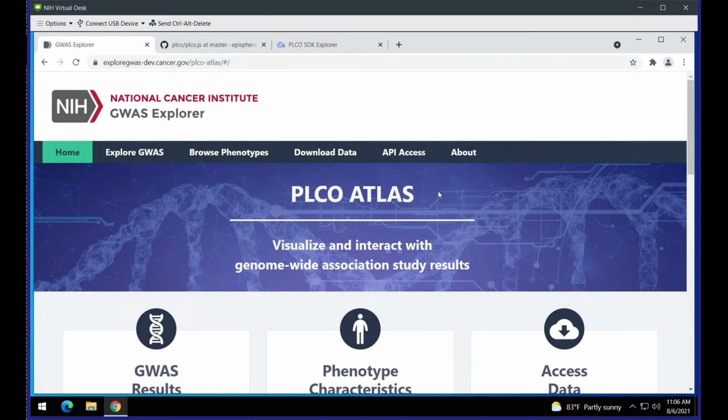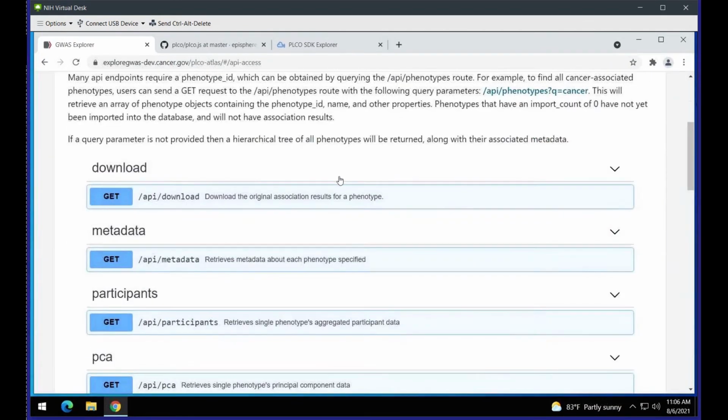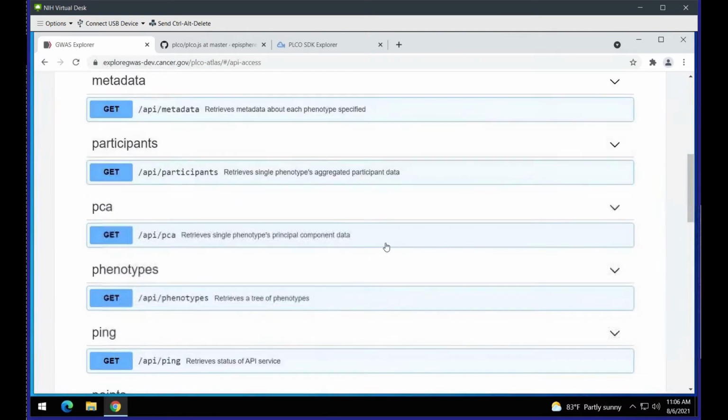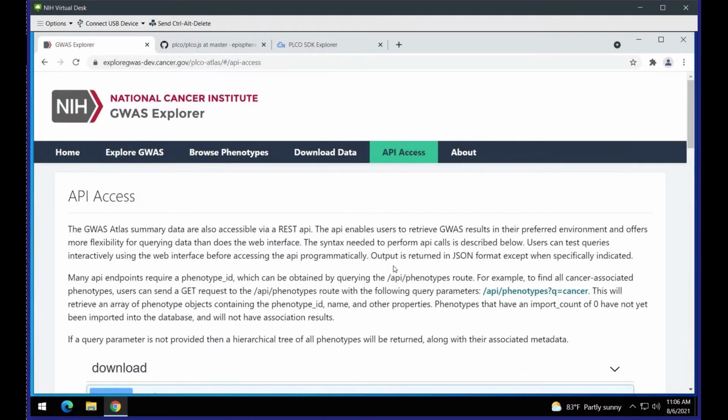Yes. All right, so to get started with some background information, the PLCO Atlas is a website that was created by CBIT, and they have developed the data infrastructure necessary in order to access the PLCO genomic data through the web. So we can see the API documentation through this UI, and it contains a bunch of various endpoints in which you can fetch the data that you need. So this PLCO API is very important for our PLCO SDK because it allows us to query the necessary data.